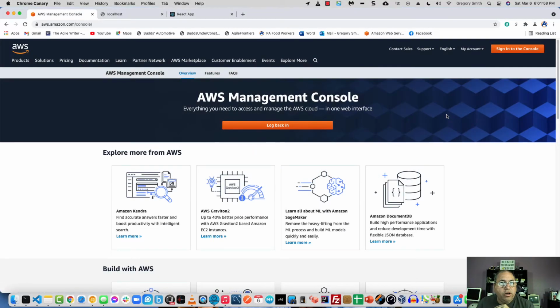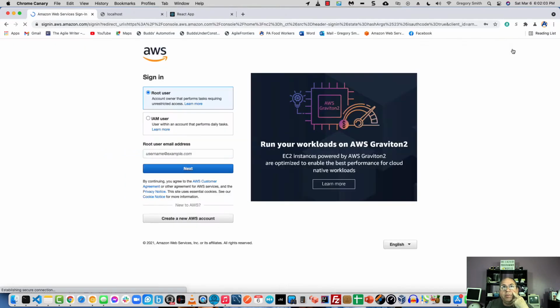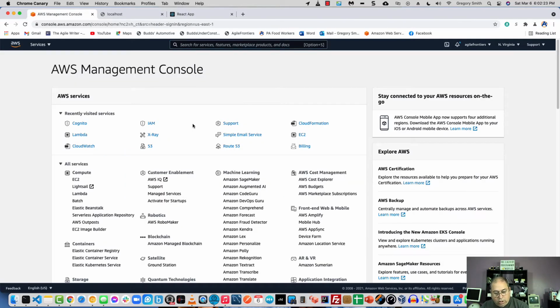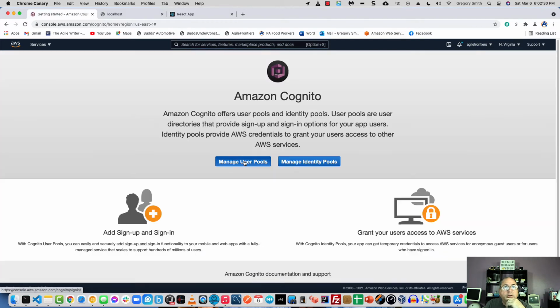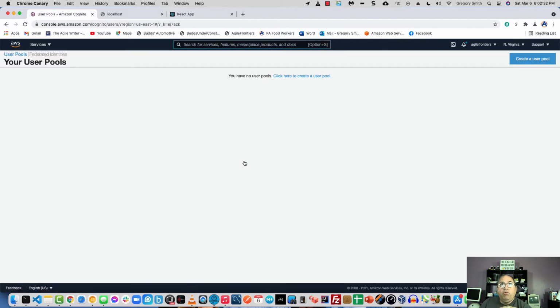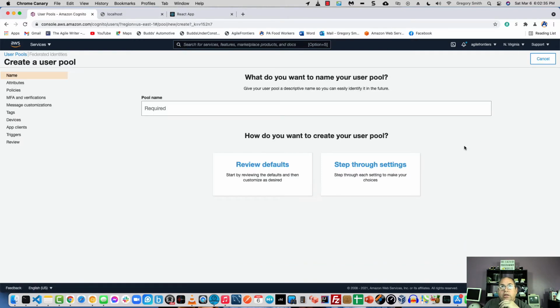So let's get started with AWS Cognito. First step, of course, is to log into our console on AWS. Once you're in, you'll want to go to AWS Cognito, which is under the Security, Identity, and Compliance section, and you'll want to manage user pools. Once in this area, you'll want to create a user pool, and you'll want to give the pool a name. So remember, what we're doing here is that we're creating a login capability, and AWS acts as both the database and also the login badge.